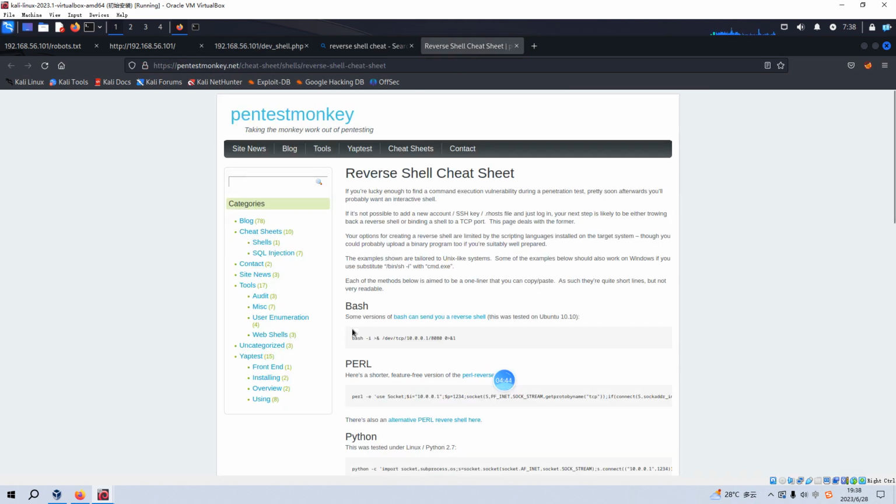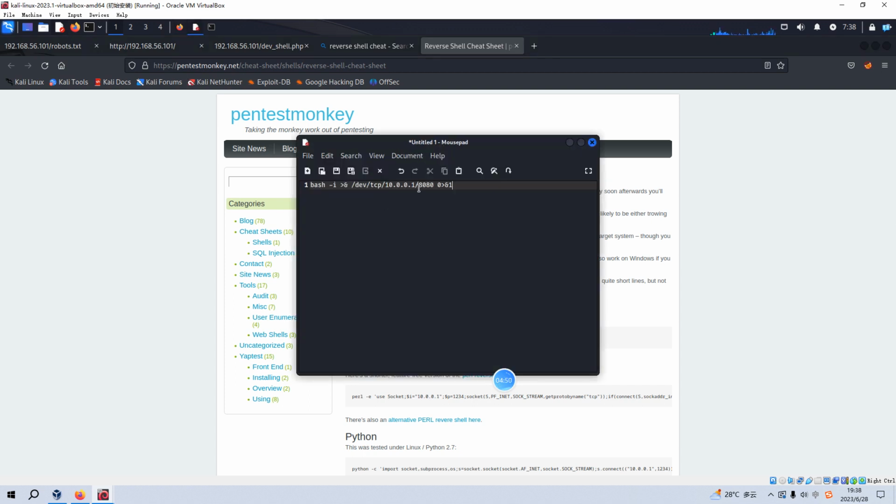For example, the first one, we can try this one, make a copy. And we need to do some modifications. Change it to the Kali Linux IP. And also, as always, I'd like to change the port number, which is 555.